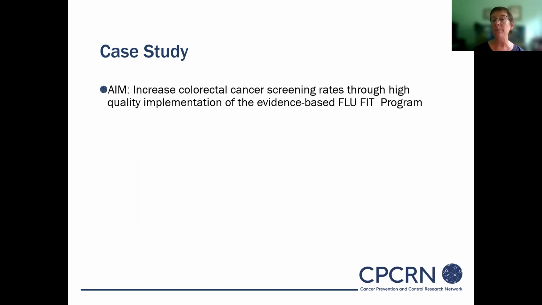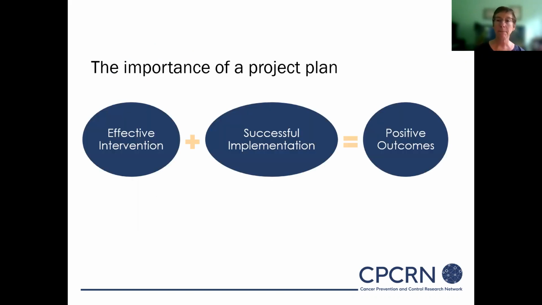The intervention may be one part of an overall plan that you have. All right. So another way of saying this is you want to make sure you're building on the evidence by selecting an evidence-based intervention or effective intervention, but you also want to use your project plan to describe the steps you're going to take to implement that change in practice.